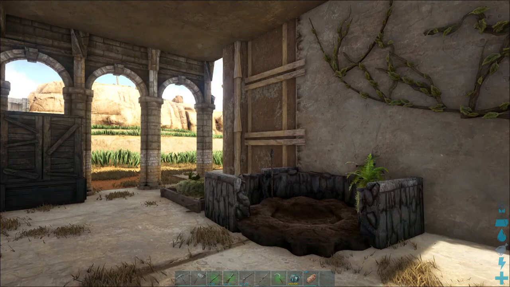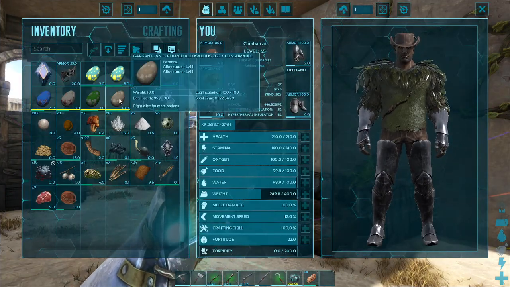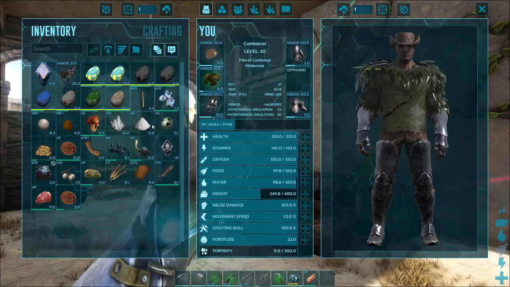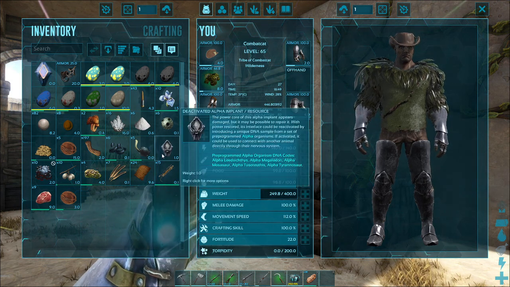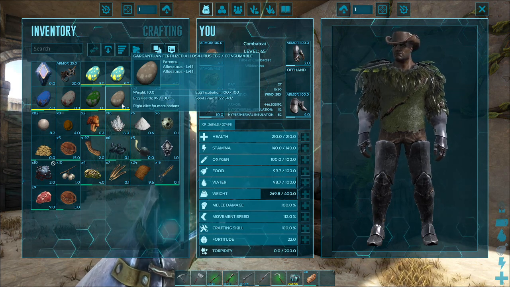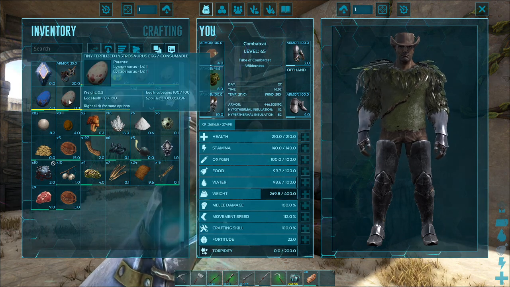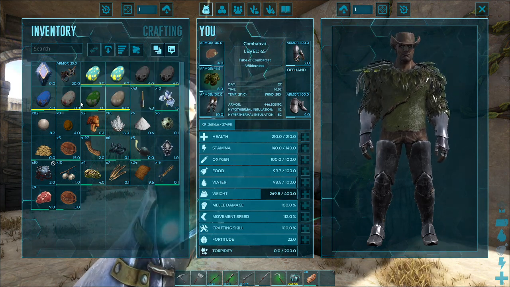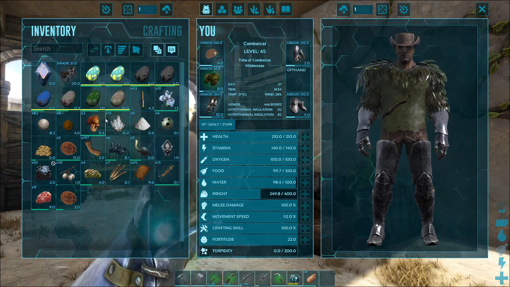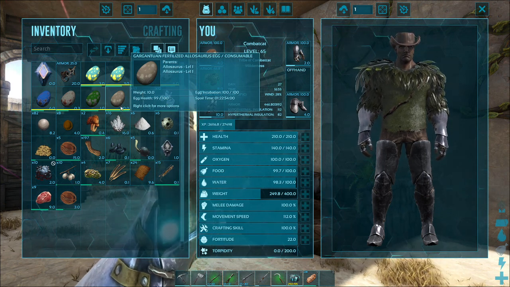Let's check out what we got. And I got some bad news. I have no idea where the Quetzal Egg went. So literally, all we got from that outing was, well, not all, but we got an Allosaurus egg, another Oviraptor egg, and a Lystro egg. I found those two as I was running home with the parasaur, and we found a Diplo egg. So the only useful thing I would say is the Allosaurus egg.